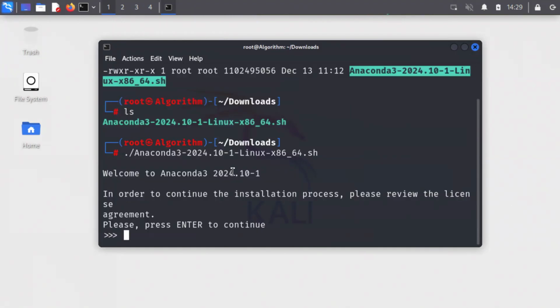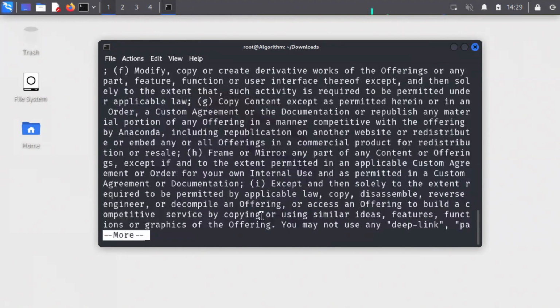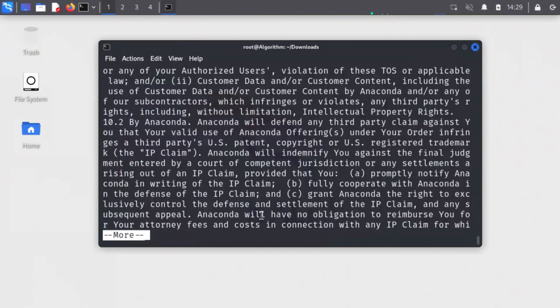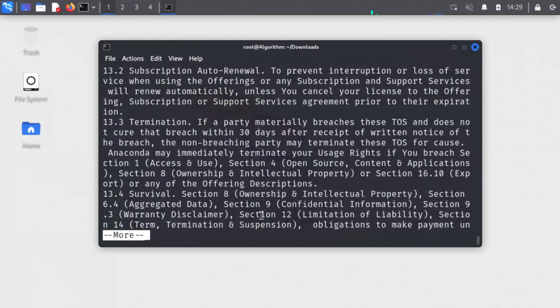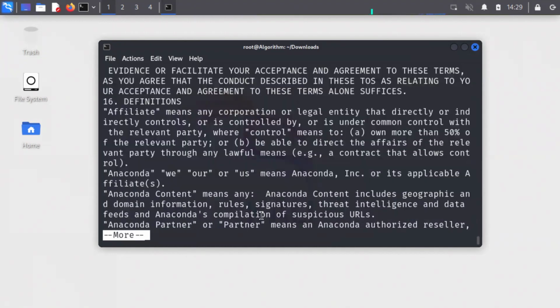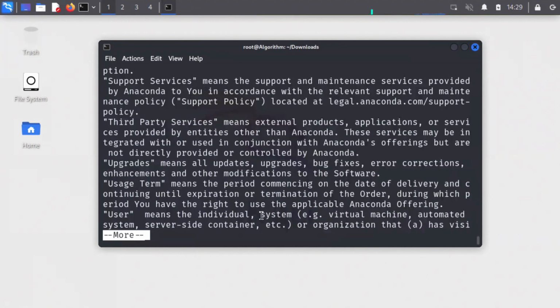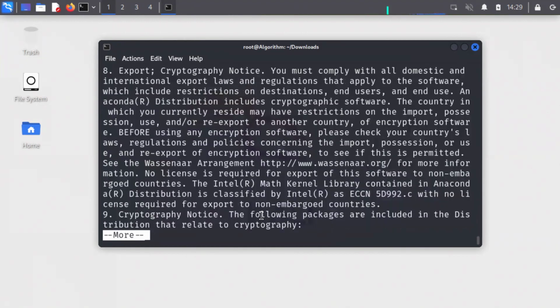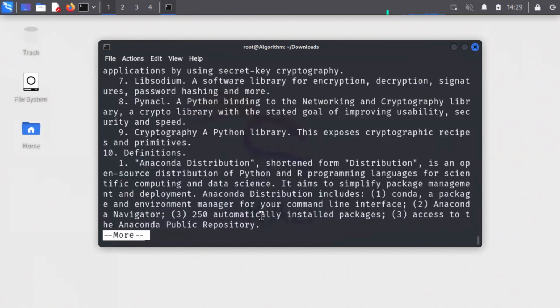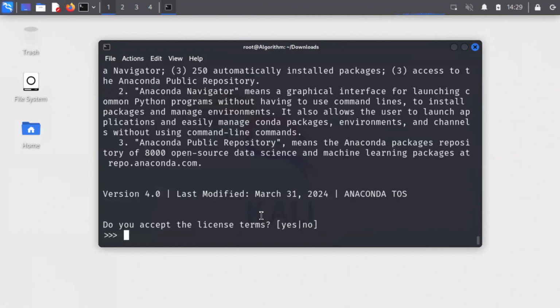It's going to say, welcome to Anaconda 2024.10.1. So that's the version. It says that if you want to continue, press enter. And now it's going to go through the same set of steps. So I'm going to continue pressing tab or spacebar or enter to just go to the next page. Once it goes to the next page, then I could install it. There's a lot of clicking here, don't worry about it. Just ignore that sound, and then it's going to come in now.